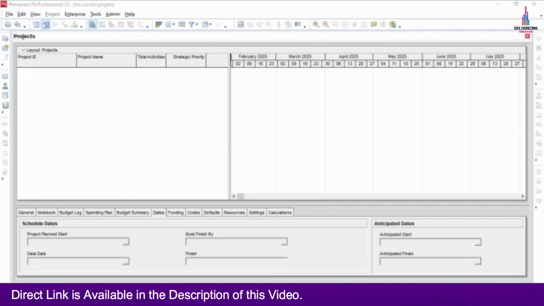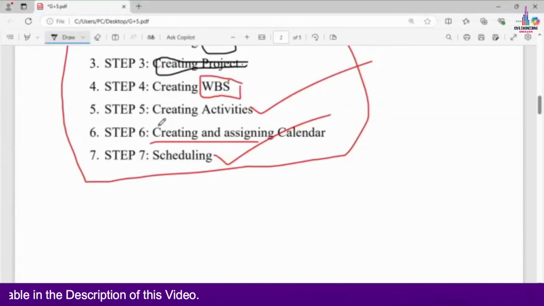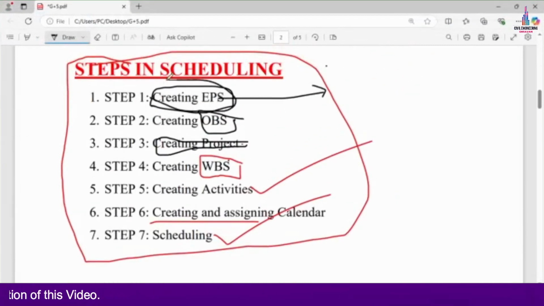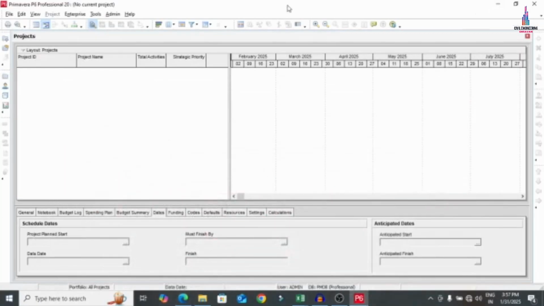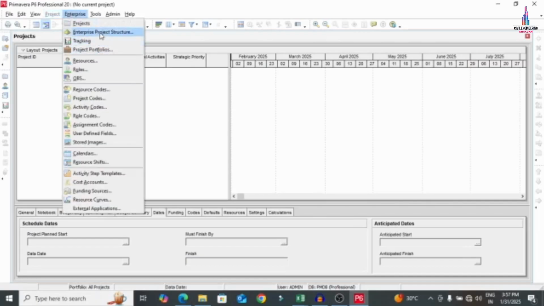We will go to the first step, which is the creation of the enterprise project structure. As I told you earlier, this relates to the complete creation of the company or of individual projects. Here I am assuming an individual project only for the creation of the EPS, and I am not assuming any company name. Click on Enterprise and select Enterprise Project Structure.